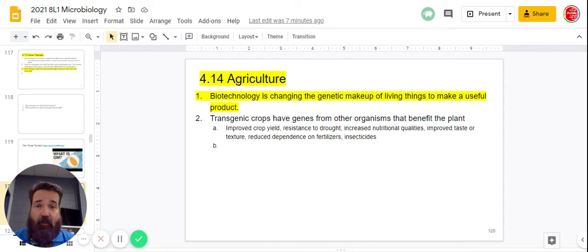That's called yield. Okay. We can also modify crops so that maybe they need less H2O. So now the farmer is using less water. The farmer can maybe grow in places they couldn't grow before. Okay. So there's a lot of benefits here. Another example, this isn't agriculture, but another example of how biotechnology is useful.